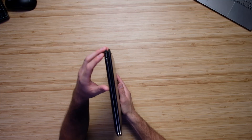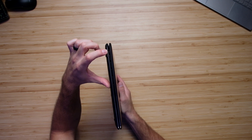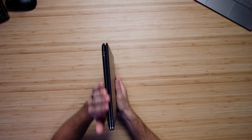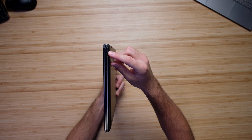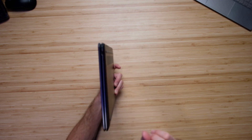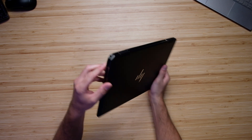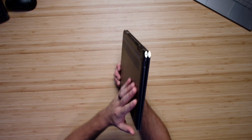As far as connectivity is concerned, I wasn't necessarily stoked. One thing I liked is you have this little flip-out tab here, which I thought was really cool, so it kind of hides that USB Type-A. That's the only port on the left side of the chassis. As you come to the right side, you have a USB Type-C and a micro SD card slot. Also, kind of hidden on this laptop, you have a USB Type-C here and a headphone jack here.